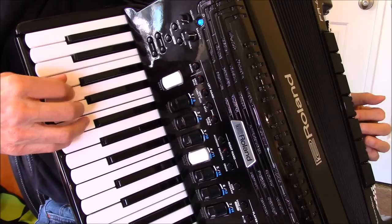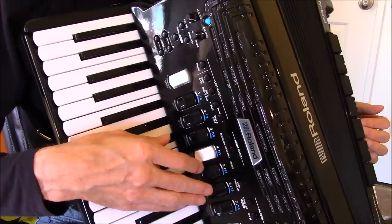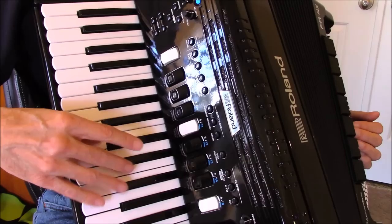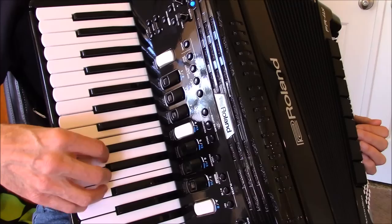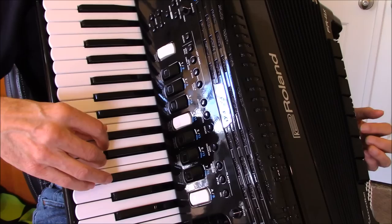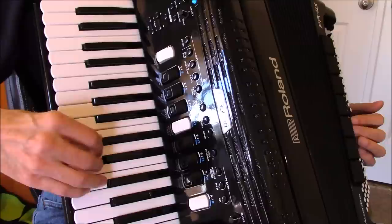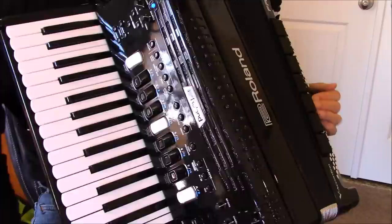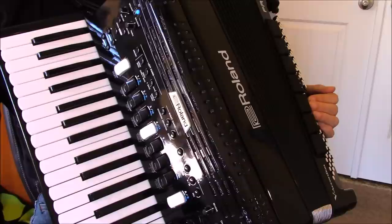How about that? Let's do it one more time, and this time I'm going to play with the clarinet player, and I'm going to shift everything down to a different octave. Again, it's a 2C chord, black keys rather, but still gives me the C sound, but just higher in pitch. So, how about that? You can play a song on either the acoustic accordion or the digital accordion.